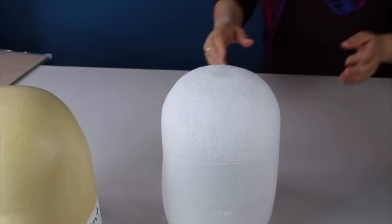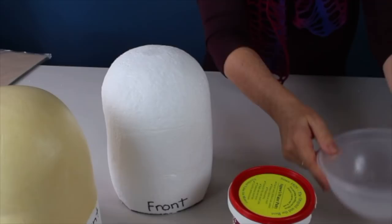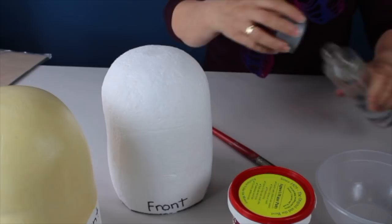Okay, so now we're going to mix up our wood filler, and you'll need your little bowl for that, and a brush, and some water. A little bit of water for the bowl, a little bit for me.